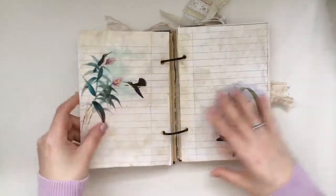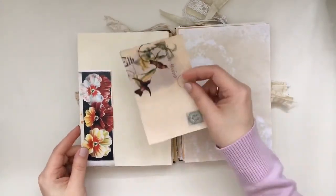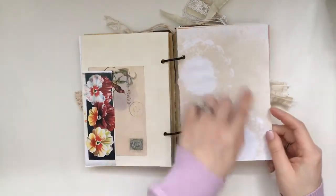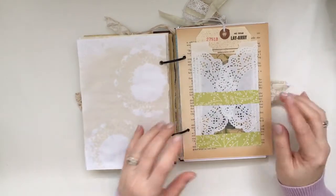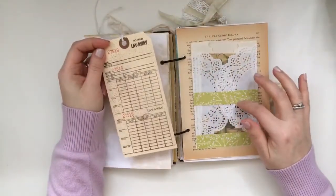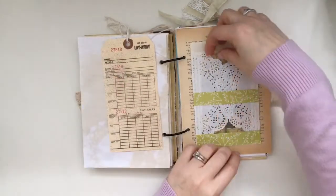Light stamping here, and I like the way Daisy designed this kit — you can journal right on both sides of the page, which is fantastic. I liked how this came out so I just left it. I saw Yvonne — Crafty White Preston, she is Junk Journal Junkies — I saw her do this and I wanted to try it, so thank you Yvonne. I really like the way that looks. This is J9 Scraps, the layaway tag.